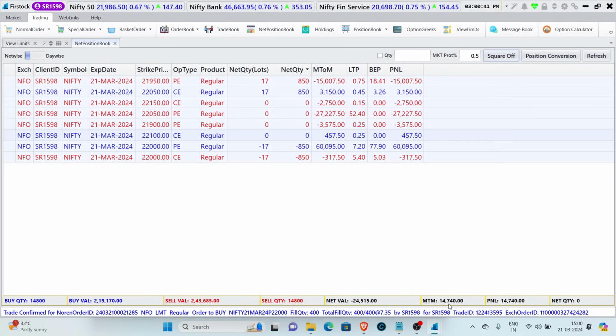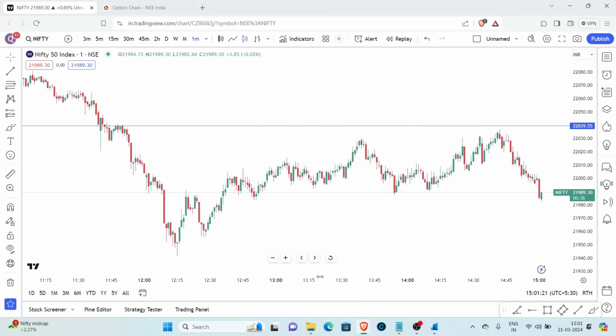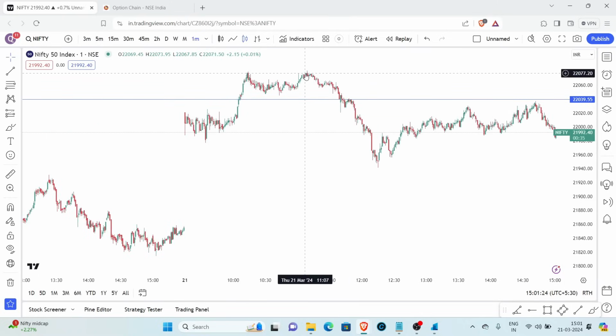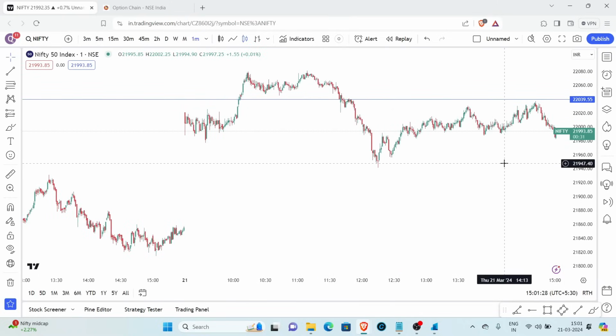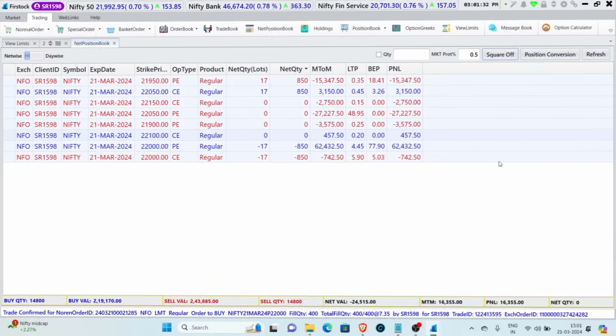One thing you can see here is we never really tried to push hard from the beginning itself. We slowly started to add quantity, and as and when we got an opportunity, we made use of it. Never once did we lose more than 0.25%. I think 12,000 was the worst-case loss we went through. If you take a look at this chart, the move was quite volatile. It was not a flat move at all. The market went up, came down completely, went up again, and then consolidated. In spite of such moves, we were able to hold strong.